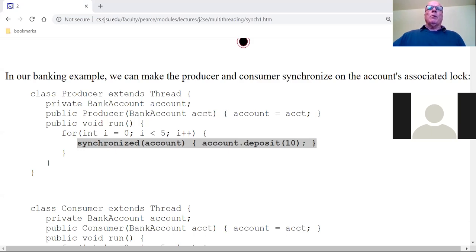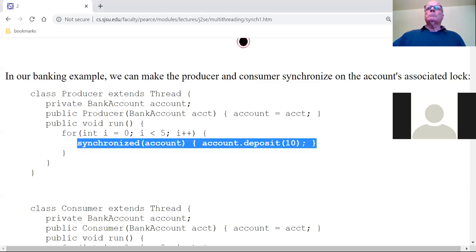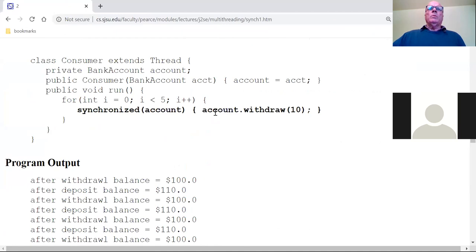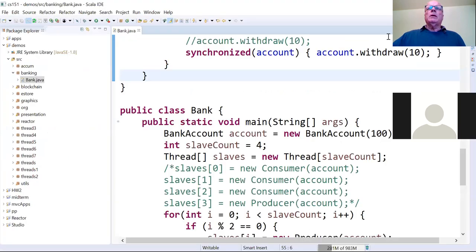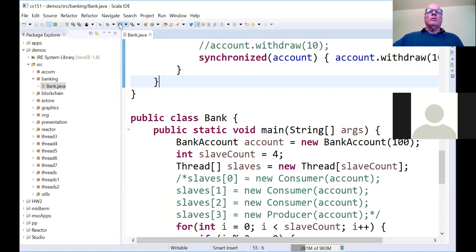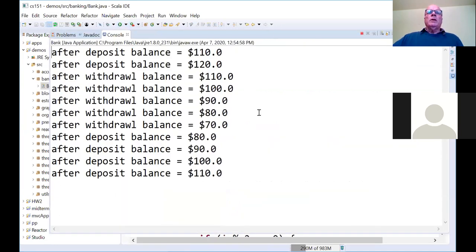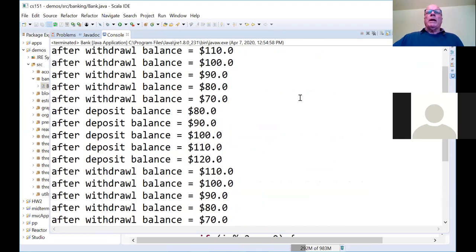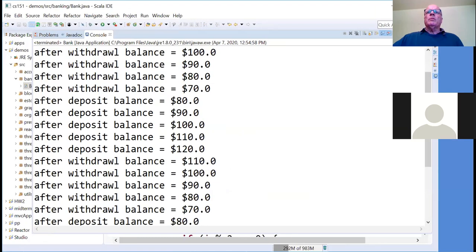Okay, what am I sharing? I'm sharing this guy now. Okay, fine. Was I sharing the screen when I did that? I don't know if I was sharing the screen again. I'll just show it again to you really quickly in case I wasn't. Here I am, I've updated the code. And my closing balance is $100. And if you look at it, everybody was really polite and took turns.